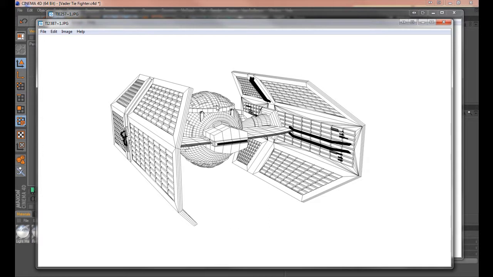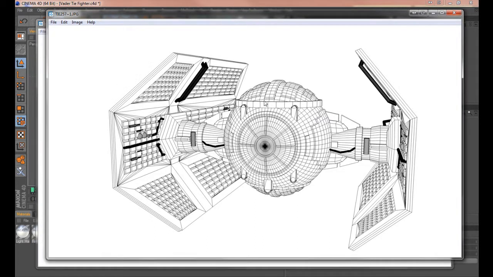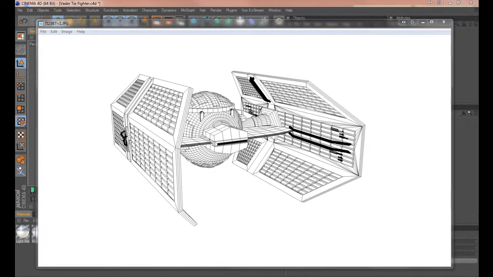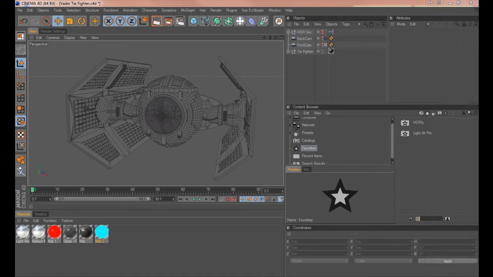So here, for example, at the top of the model you can see the base of the main craft, or the hull, is a normal sphere, and then I've used a different sphere, a hemisphere, spun it around so I can create these different bits and pieces on the top of the craft. You can see it better in this shot. So let's go into C4D and I'll show you exactly how you can produce this.